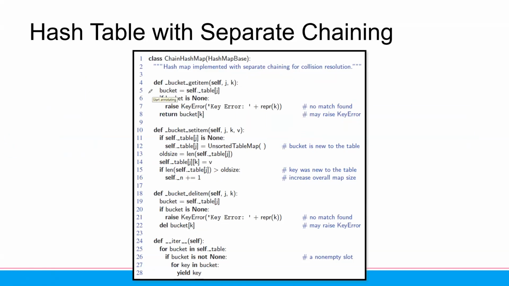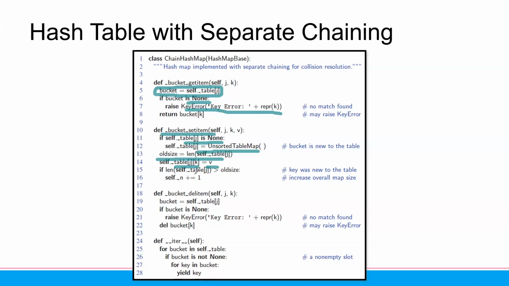Okay. So we will check the bucket, and if the bucket is none, then it will be an error, because I could not find the item in the bucket. If I want to set an item in the bucket, then I will check if it is none, then it is an unsorted table, and then I will check the old size, and for every value I will put it into a place, (j, k).